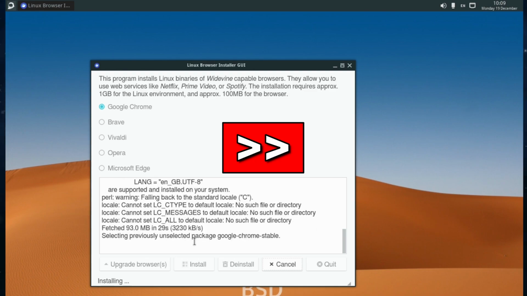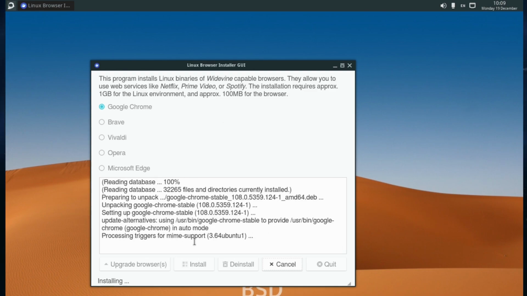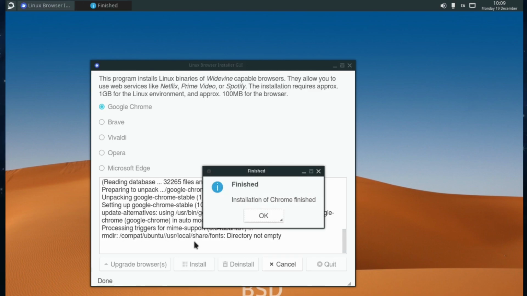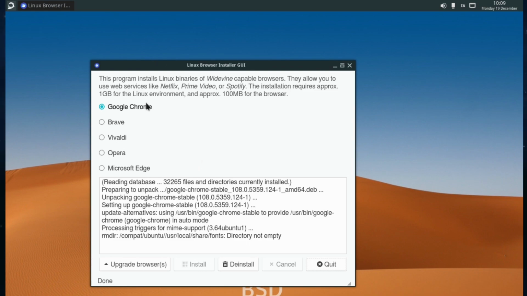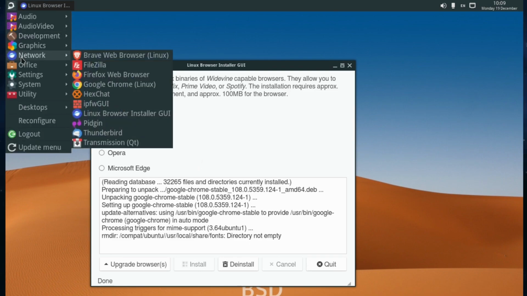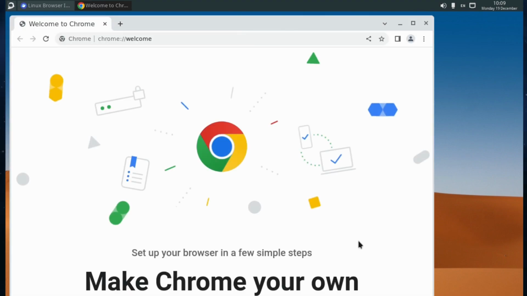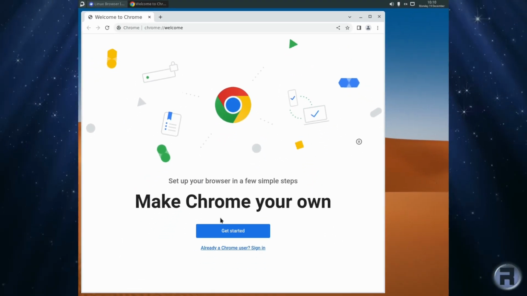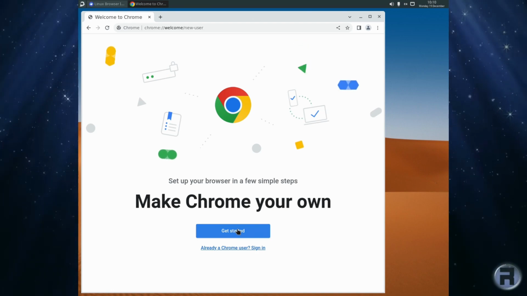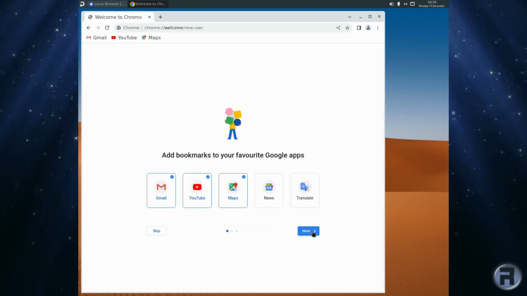It takes a bit longer on the first run because then it needs to install all the various Linux knickknacks. But the second time you do it or the third time you do it, it's a lot quicker because it's just installing what you want to actually use. And there it is. Make it default browser. I should imagine now you could be able to watch Netflix, etc. There it is. And it runs really well, considering it's running under the Linuxulator.